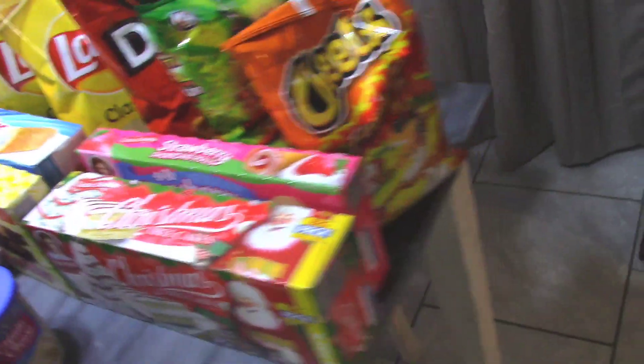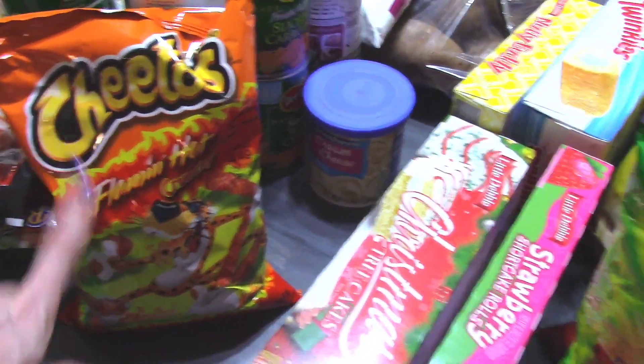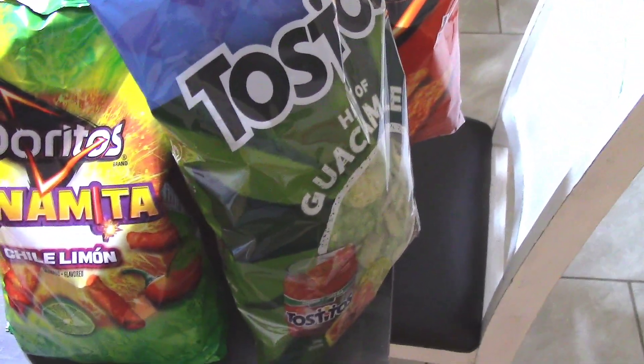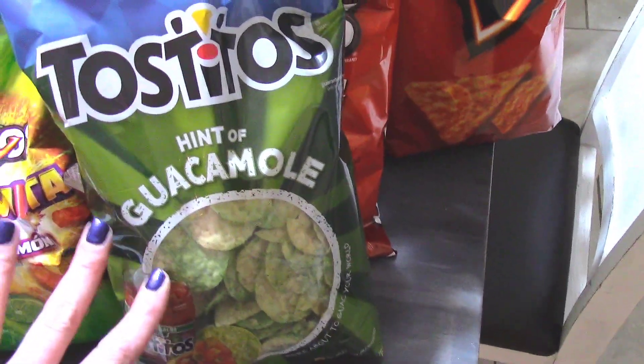Now, this wasn't on sale, but this was a thing for my daughter — she loves hot Cheetos, so she wanted some. Kroger always has sales on their chips, and because I'm going to make some dip for the holidays, if you buy four Dorito or Tostitos products, you got them for $1.99. So I got these for the grandkids because I know they're not going to eat the dip when they come down — they love stuff like this.